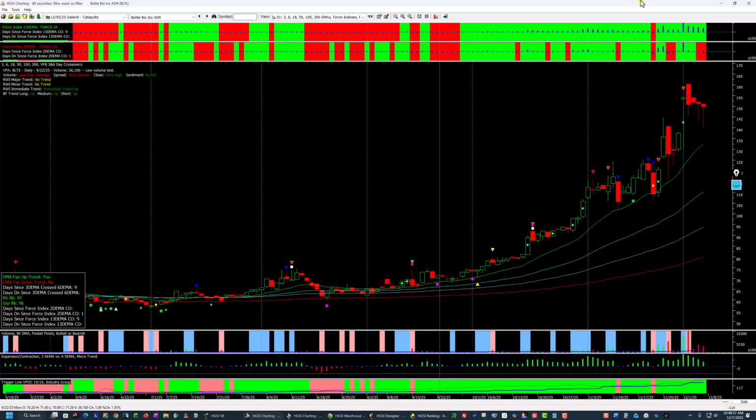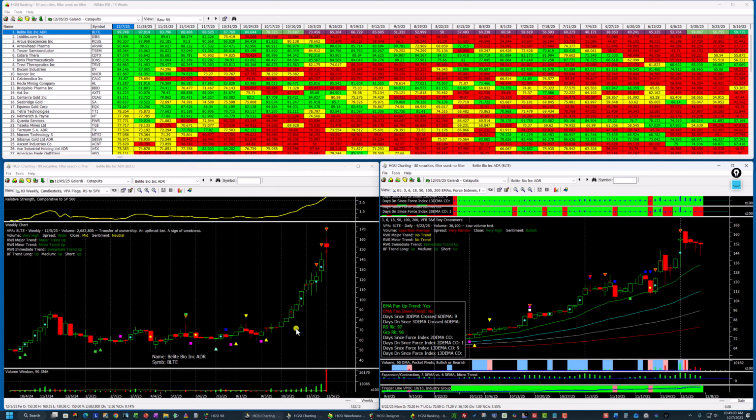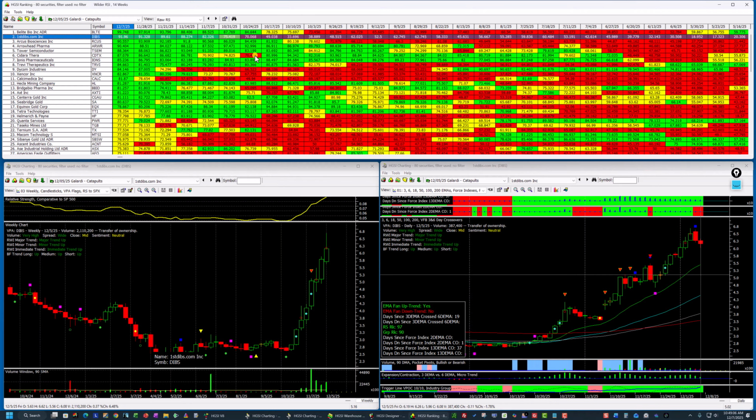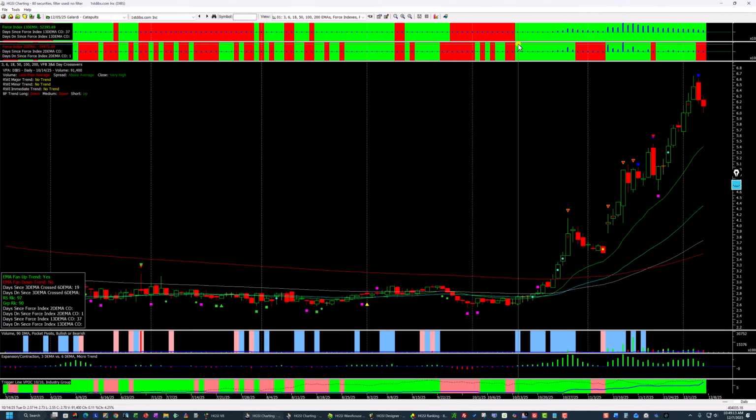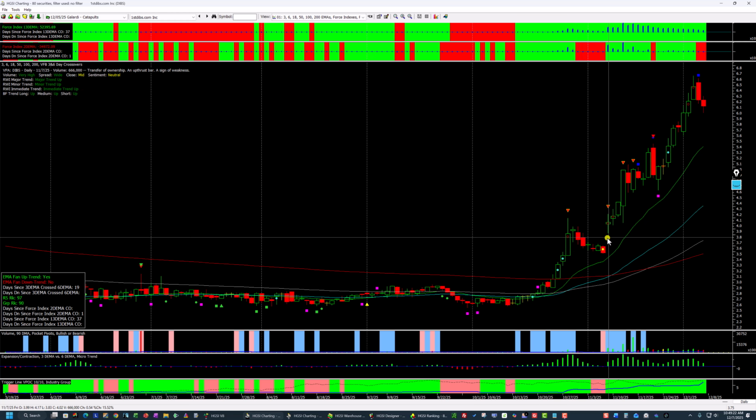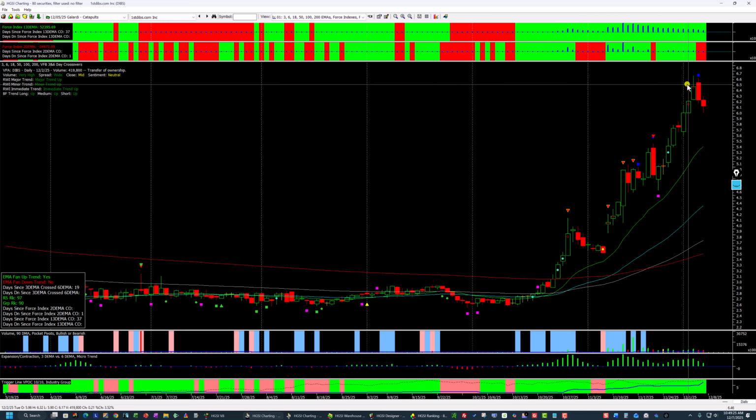Now let's minimize this. Look at the weekly chart on this. Wow, very, very strong. Let's look at one more. I haven't looked at these. I'm just doing this on the fly. So back here, the 2 and the 13 force index turned positive. Here's turned red. So it came back here, and then here's your Catapult. And it took off. This is an inexpensive stock. Confirmation with the volume pocket pivots here.